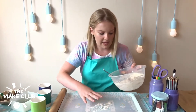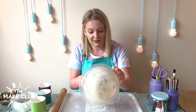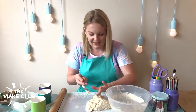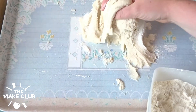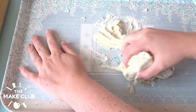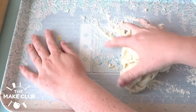Space it out a little bit and then tip out the dough. This is where things are going to get messy. We're just going to knead the dough — as you can see it's becoming a lot easier to handle. You might need to add a little more flour so it's not so sticky to the board. Mine's not looking too bad.